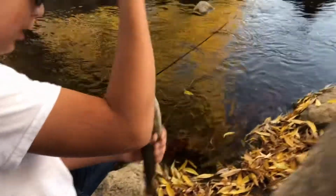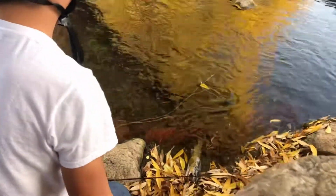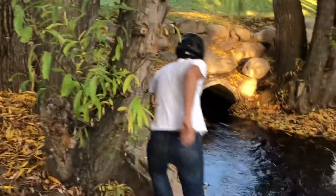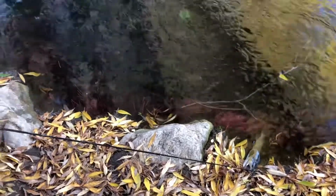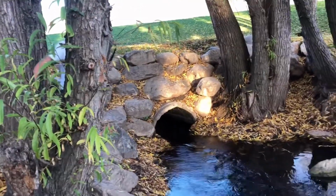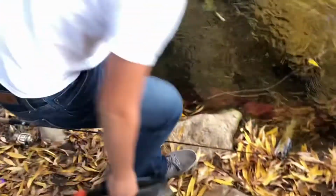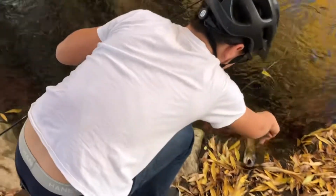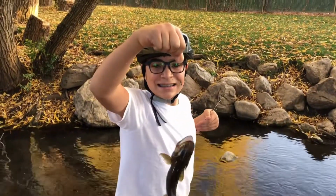And I don't have any pliers with me. So what I'm gonna do is put him back in the water and then go grab my knife. I have a knife so I can cut the hook off right here. But first, we're gonna get a picture. Good job. All right.